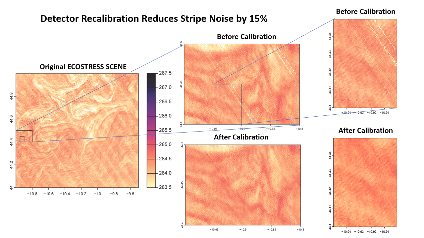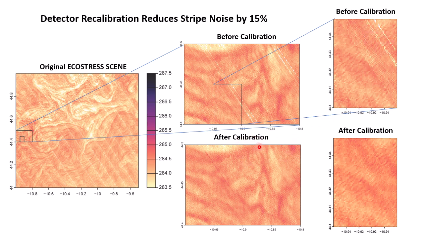So when we do all of this, we get a dramatic reduction in stripe noise. So here's the original ECOSTRESS scene, and then we have blow-ups here, and then blow-ups even more of the image. And what you can see is there are stripes in the image that are on about a 9-kilometer spatial scale. As you look at them in closer detail, you can start to see the checkerboard pattern of the stripes. It's quite obvious in this region here. There's a lot of checkerboard here. There's very distinct checkerboard in this region.